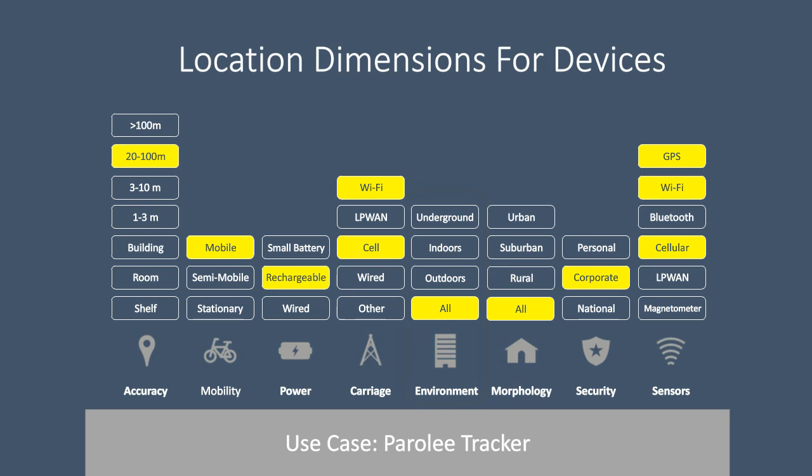In terms of security to think about, for these guys in law enforcement, it's not at the national security level, but they're taking steps to secure that data between user, police stations, and other parole officers, and access to that data, how it's anonymized, and the ability for the public to track, et cetera. And then again, the sensors: GPS, Wi-Fi, and cell. In this specific case, it mimics the smartphone sensor technology in what was accessible for location. Of course, many use cases don't, but in this case it did.